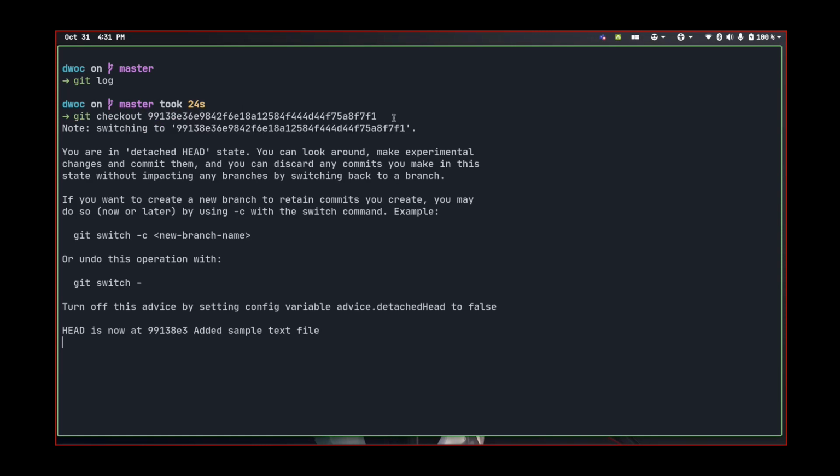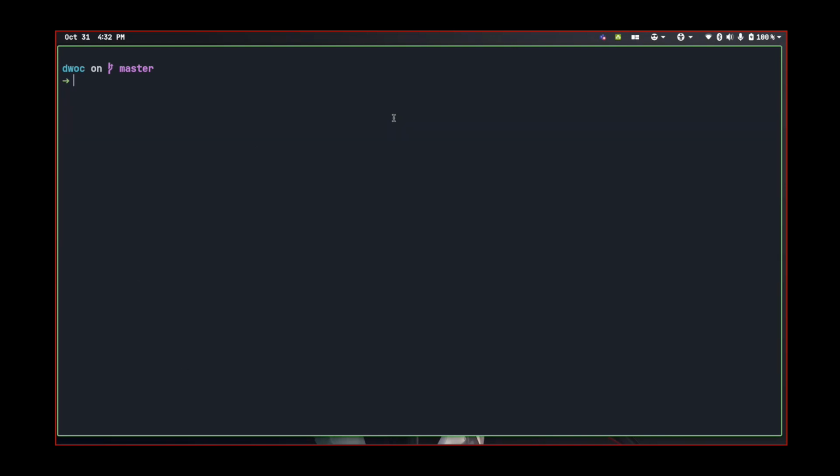If you do this and press enter, then it will simply switch to that commit, to that state. In this way you can basically switch between commits. If you want to get back to the latest commit, that is the master branch's latest commit, you can just do git checkout master. If you do that, it will switch back to the latest commit, the newest version of your project. This is the way you can shift between commits.